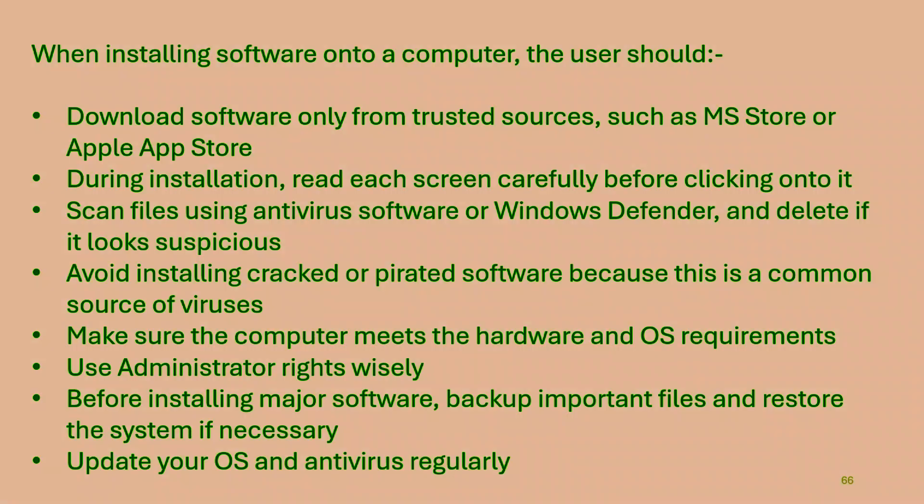So during installation, read each screen carefully before clicking. Scan files using antivirus software or Windows Defender and delete if it looks suspicious. Avoid installing cracked or pirated software, because this is a common source of viruses. Make sure the computer meets the hardware and operating system requirements. Use administration rights wisely. Before installing major software, back up important files and restore the system if necessary. Update your operating system and antivirus regularly.